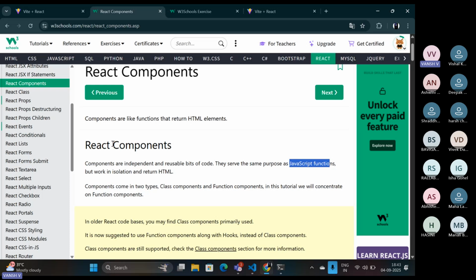But a component is different because you are writing HTML code and JavaScript code inside a particular component. So it is not a normal function.